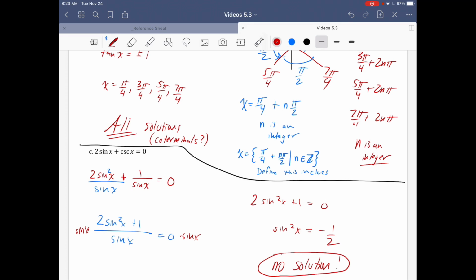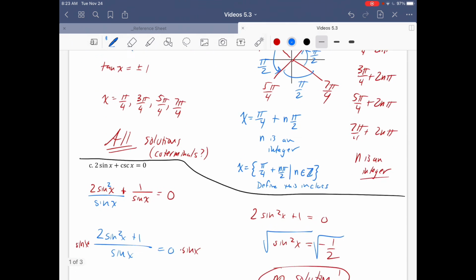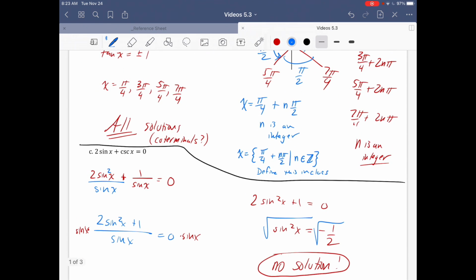Because when you go to take the square root, remember, this would be imaginary, and in the scope of this course, we're not going to get into imaginary numbers and that kind of thing in the confines of trigonometry. So in that case, we've got no solution, and in other cases, we had an infinite number of solutions. So lots of things can happen when it comes to solving trigonometric equations, and I look forward to talking about this more with you in class.